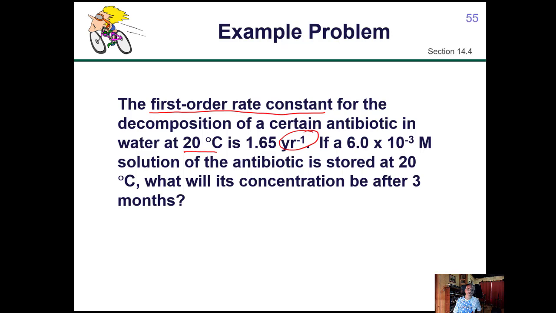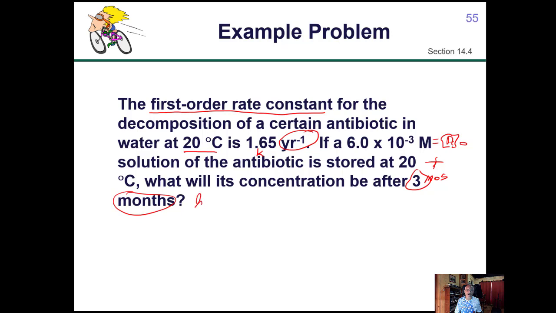Remember that the rate constant is going to change if you change the temperature, and it's telling us that this is the rate constant at that temperature. So you can ignore temperature. It's not going to figure in this particular problem. So the first thing you want to think about with this type of reaction, where you have a starting concentration, you're given the time that expires. The time that expires is 3 months. I'm just going to put those months over here. So that's going to be your time that expires. You have an initial concentration, and you have a rate constant k.